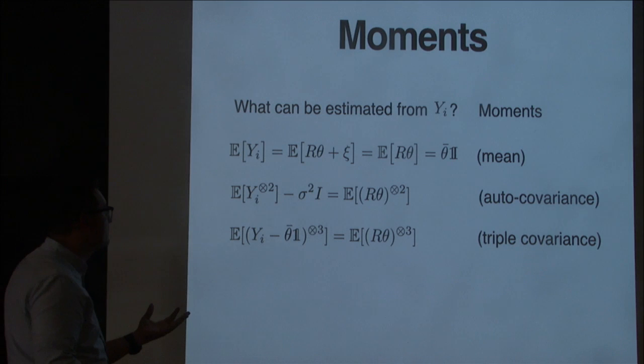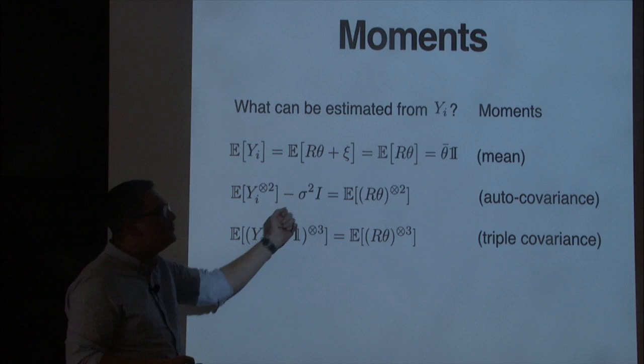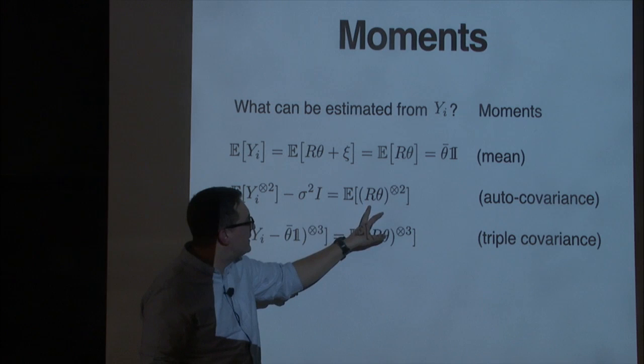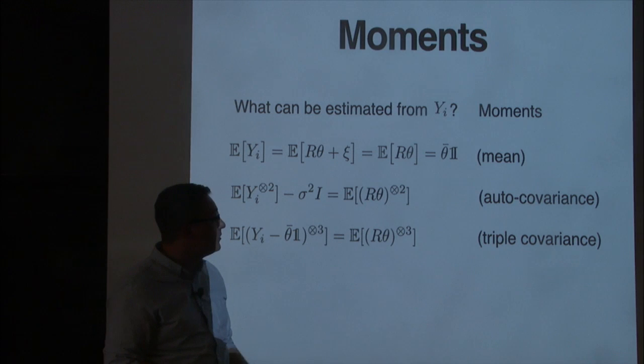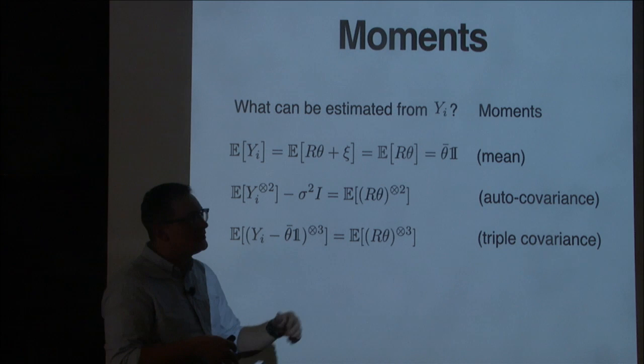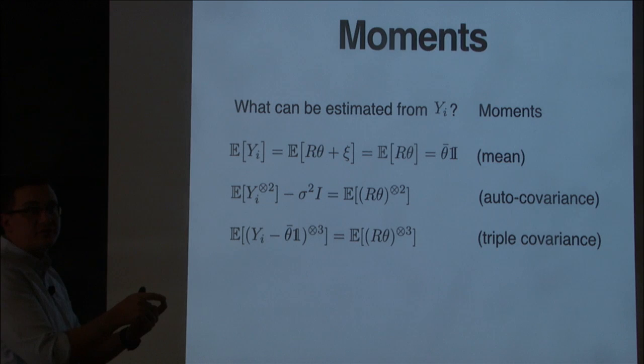Very little information. Now I'm going to look at the second moment, which is the covariance matrix of Y. I remove some bias because I'm looking at the expectation of a square. There's going to be some remainder. And this is basically telling me the expectation of R times theta. Here again, the expectation is with respect to a uniform R on the R measure. So it's like R theta outer R theta, and I take the expectation. This is the autocovariance that I described: all the theta with inner product with shifts of itself.